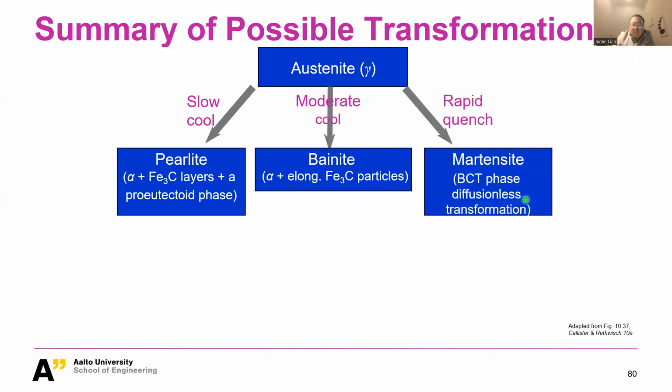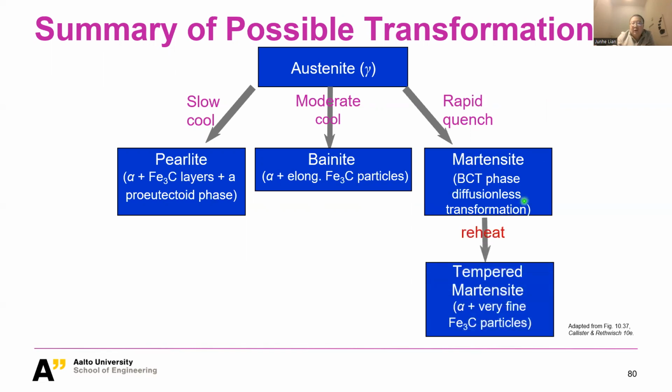If you're still not happy, you want to increase the cooling rate even more, meaning you're doing quenching. With the extreme large delta T, you will get a martensite, this BCT single phase structure. But it gives you very bad ductility, so the strength is super high. Now if you want to improve your ductility, you reheat your martensite a little bit, and you will get this tempered martensite with a composition of alpha plus very fine cementite particles.